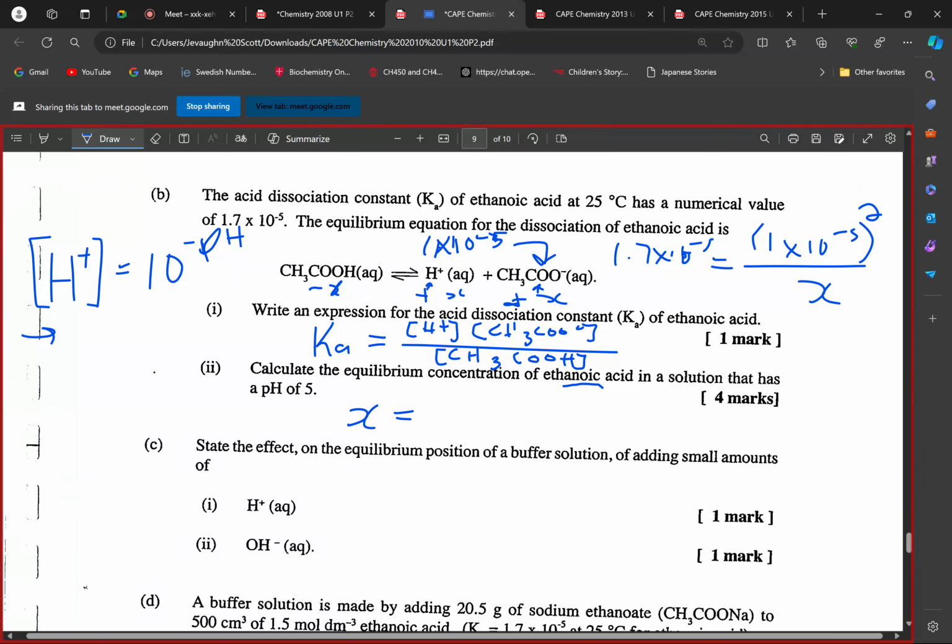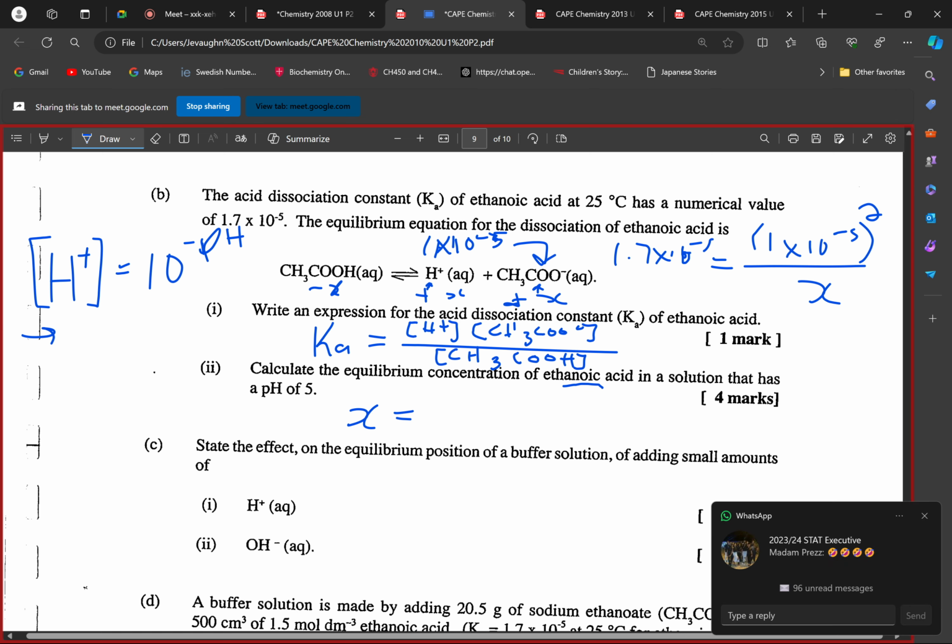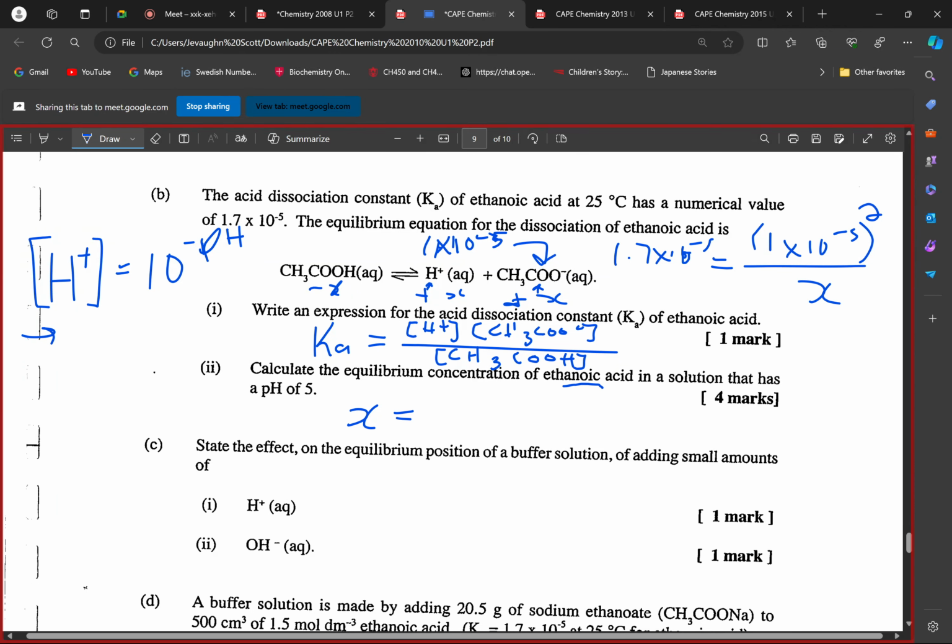In this case, we're looking at it in equilibrium. The only one we can find the concentration for is the hydrogen ion. Since pH is the negative log of the hydrogen ion concentration, the hydrogen ion concentration is the anti-log of the pH. How do you anti-log? You can either use shift log on your calculator, or you can just take 10 to the power of negative pH to find the hydrogen ion concentration. After you find that, we have stated before that they shall be equal at equilibrium. Therefore, the acetate ion concentration will also be 1 times 10 to the negative 5.